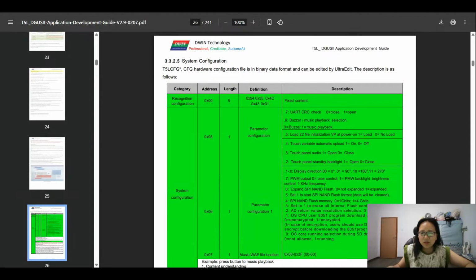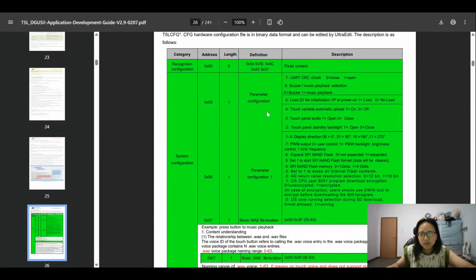About the CFG, this is quite important. You can request the CFG from the DWIN salesperson and change it on your side, or you can set the CFG parameters in the DGUS software as well. In the lab show, I will explain it to you. So the important part is this: 05.